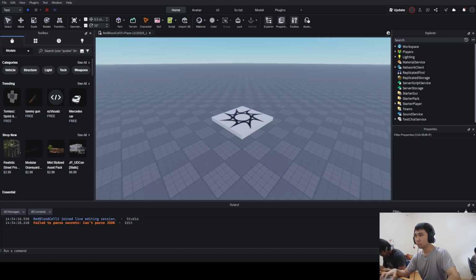It doesn't really matter what you do in this case, so I'm just going to pick this one. And then we can change the name of it to, let's say, test badge 1. And then you can add in a description as well. We can just say something like, this is the test badge 1. Okay, so now that we have all this information filled out, let's hit create badge.